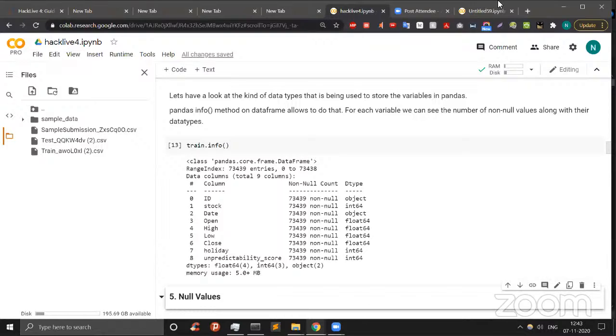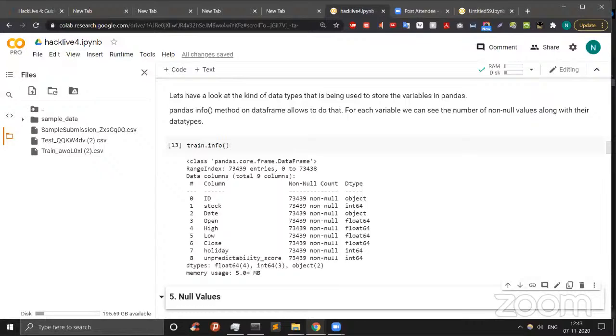In a much more ideal way, you would want to separate each of the stocks and analyze them separately, right? But since our data set has 104 different stocks, analyzing each of them separately right now would be a bit messy. So I'll not do it right now, but I'll show you the analysis for 3 or 4 stocks separately. But you can imagine 104 different stocks. If you plot the density plot for each of the stocks and try to analyze them, it will be a bit difficult for you, right?